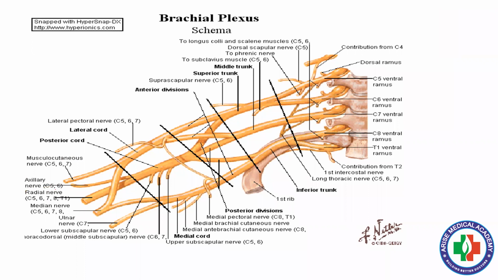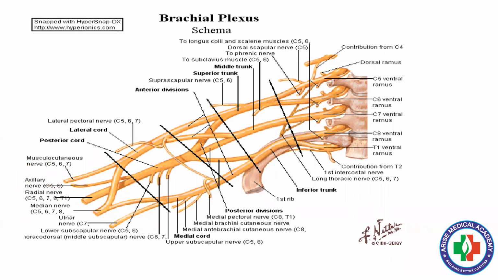Okay, the small mnemonic. You can easily learn it as Marmu. If you learn like this also, you'll be able to learn these branches: musculocutaneous nerve, then axillary nerve, then radial nerve, then median nerve, then ulnar nerve. So these terminal branches, they will ask you, and that mnemonic of Marmu will help you identify which nerve is what. But still try to concentrate on what I'm trying to tell you.